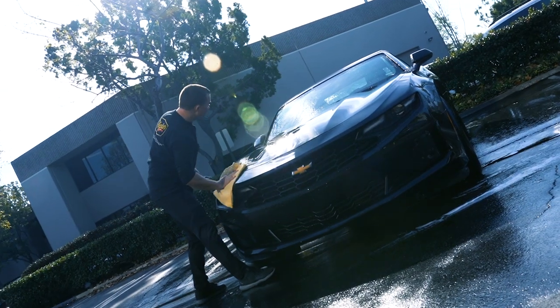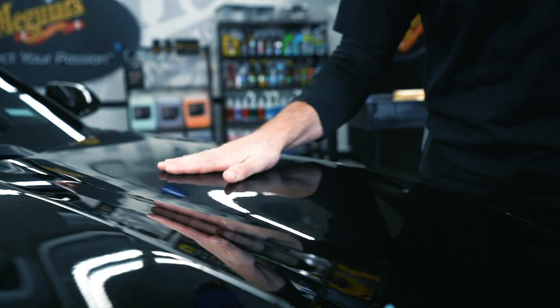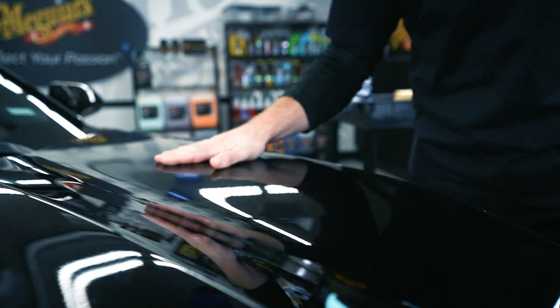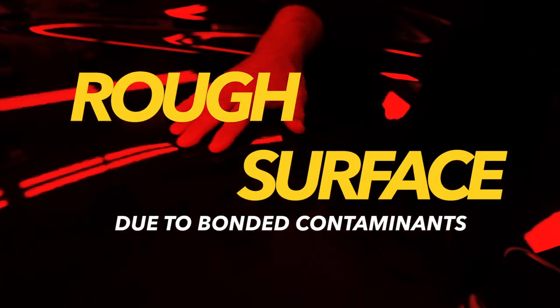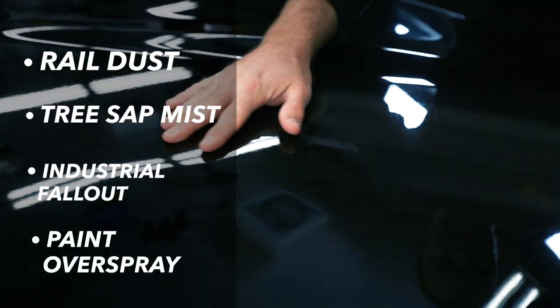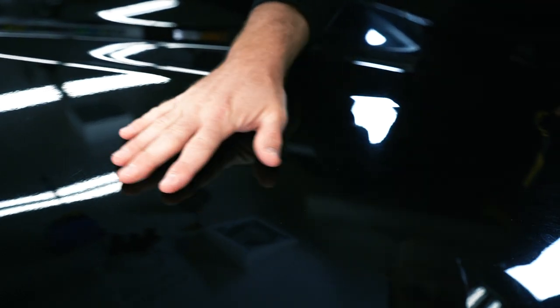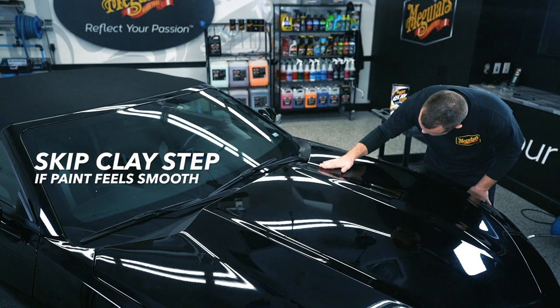After washing and drying, it's time to evaluate the paint. Run your clean, dry fingertips over the paint. If it feels rough, this indicates that you have bonded contaminants on top of the paint that need to be removed. These are things like rail dust, tree sap mist, industrial fallout, and paint overspray. If your paint feels completely smooth to the touch upon evaluation, you can skip this step and move on to compounding.